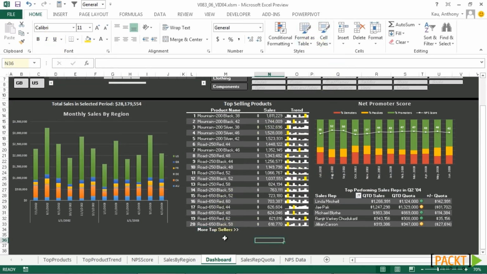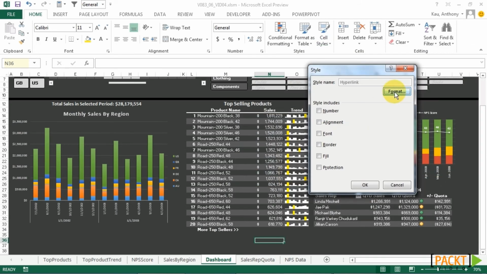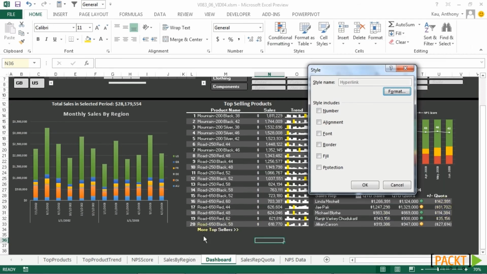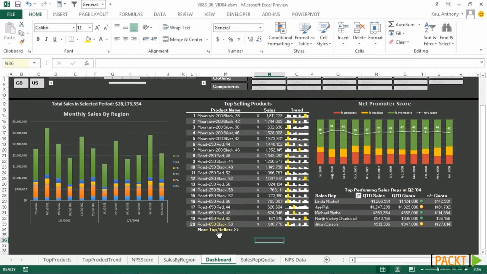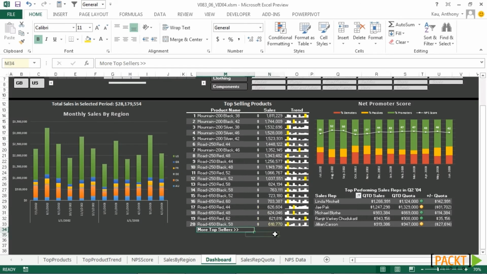Or we could go into the cell styles, Hyperlink, Modify, and change whether or not it was underlined here, and the whole look and feel of all the hyperlinks on the document. So now we've got a valid link to our top products worksheet. In this video, we looked at how to set up and format a hyperlink.